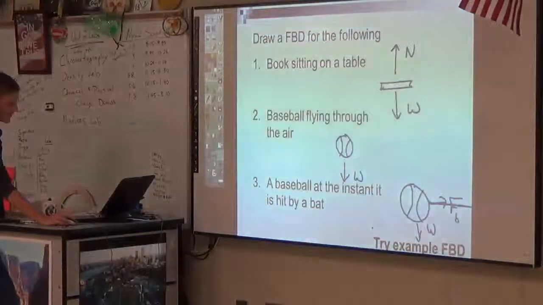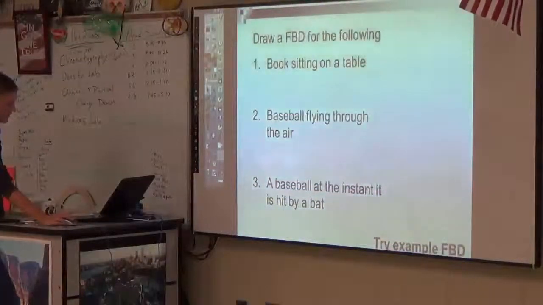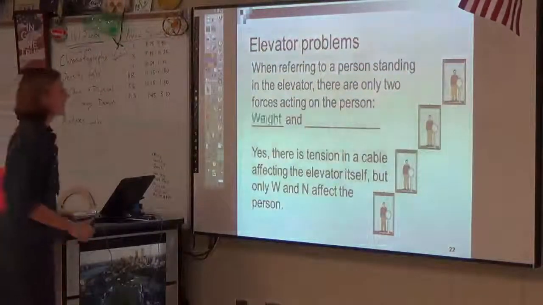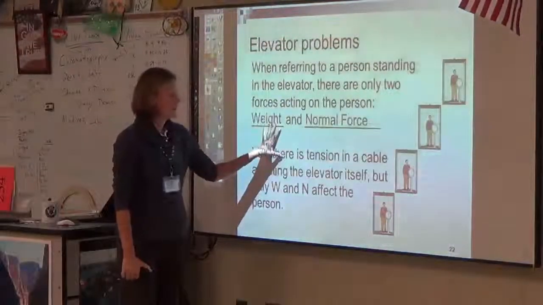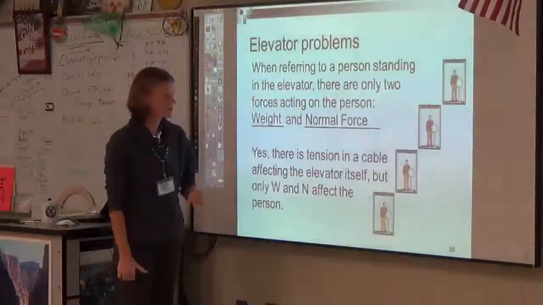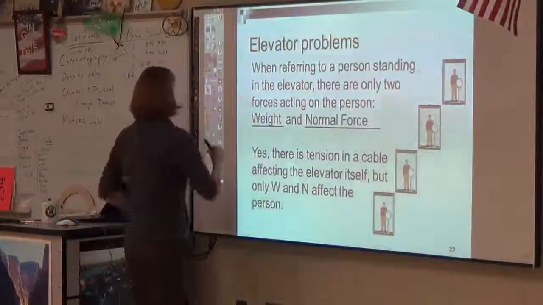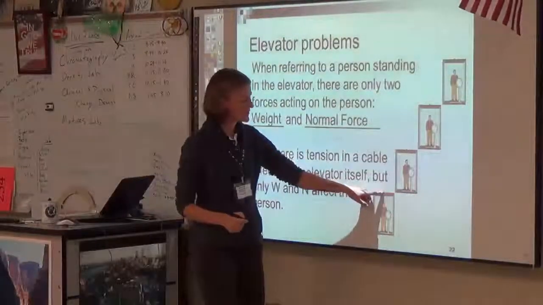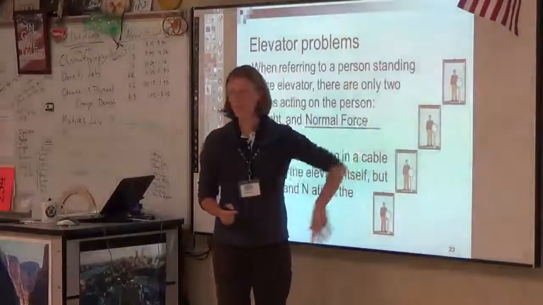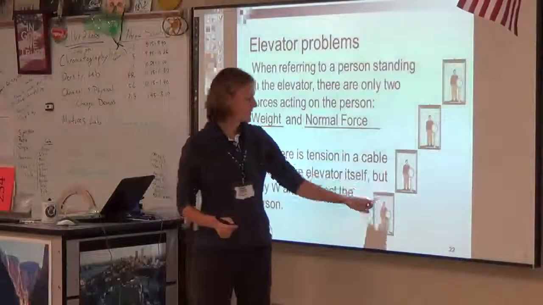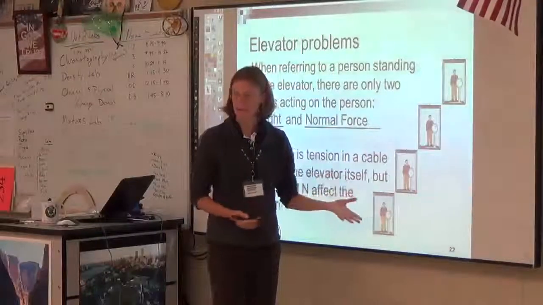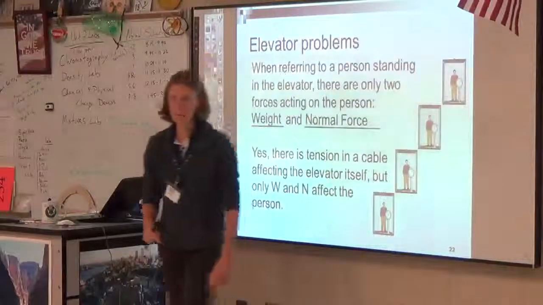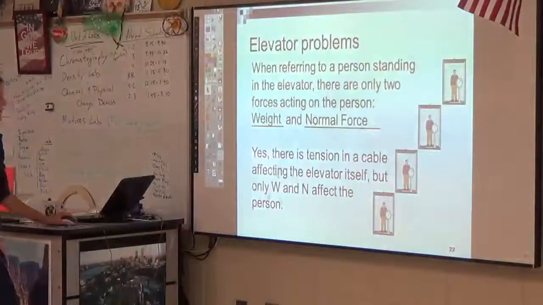Okay, so we'll come back and draw a few more of these free body diagrams. But let's mention elevator problems for a second. We were talking about elevator problems yesterday. If you're drawing a free body diagram for a person in an elevator, you would just draw the person. And like we said, yes, there's definitely a cable pulling the elevator up, but is the cable attached to the person? No. As far as what's acting on the person, it's his weight and the floor. The floor is pushing him up.